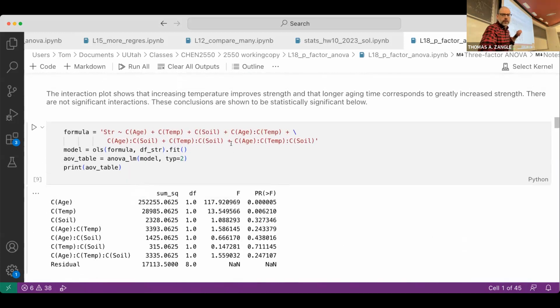So because we have replicates in 3-factor ANOVA, we can get not only the impact of each of the individual variables, the 3 factors, and the pairwise interactions, but also the interactions among all 3 factors together. So when we run this ANOVA, we get the resulting table. This is what we get out, right? So we now have many more rows than we did in 2-factor ANOVA. You can imagine if we go to 4-factor ANOVA, it's going to increase still further.